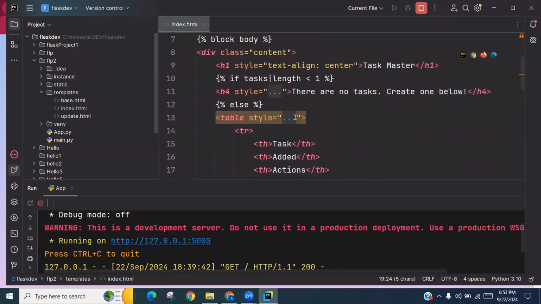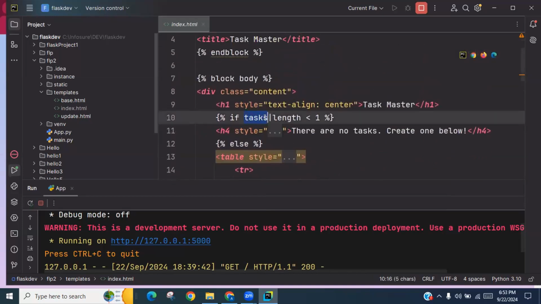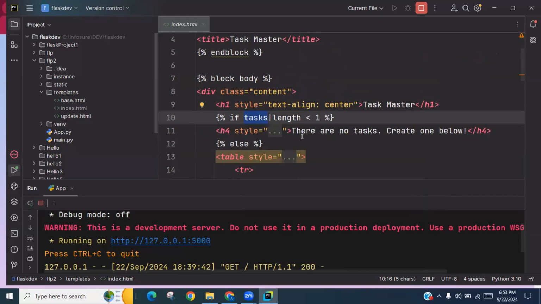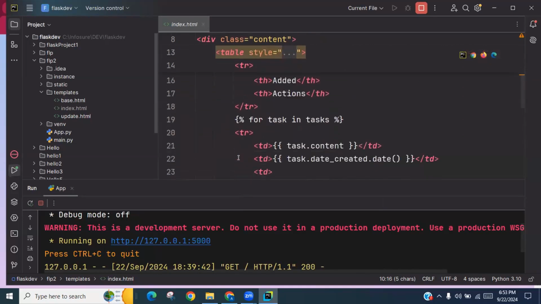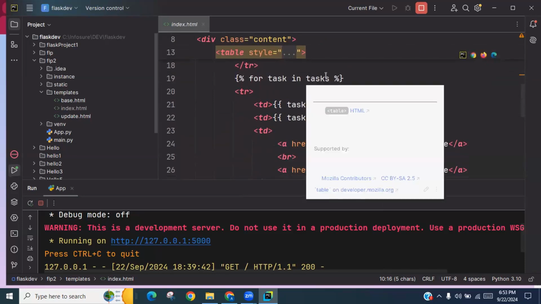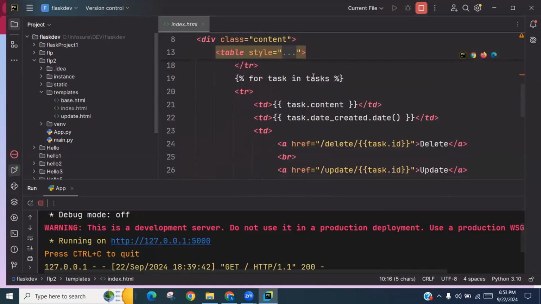So we check the context here as well. What is happening here is the HTML is evaluating what the context is. Here it's evaluating whether there are no rows, and giving a message that there are no tasks. Create one below. Else it's creating the table. So when it creates a table for task in that context, that means when the context has, let's say in this case, 3 rows, right? We have these 3 rows, isn't it?